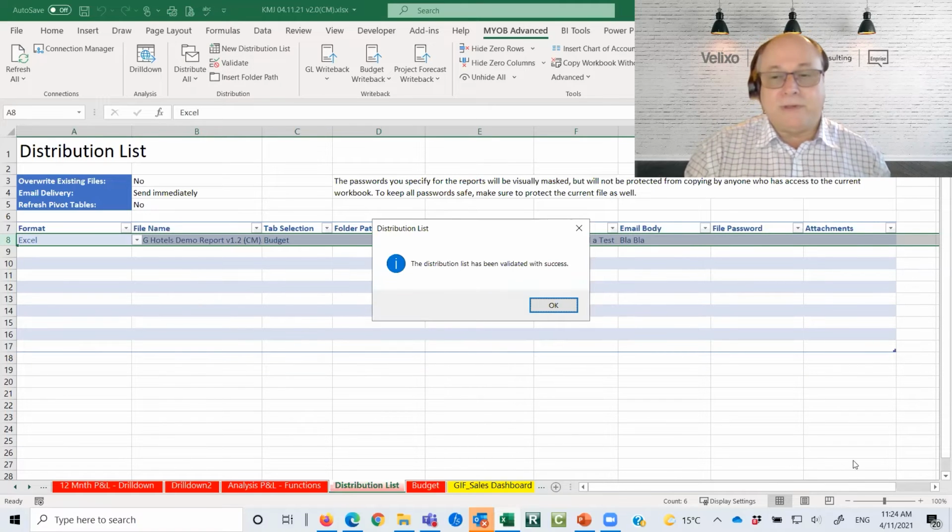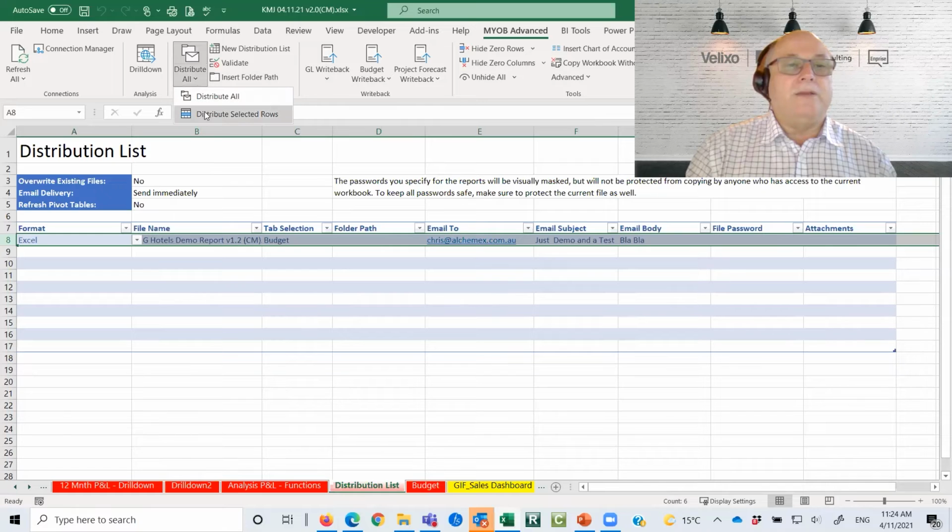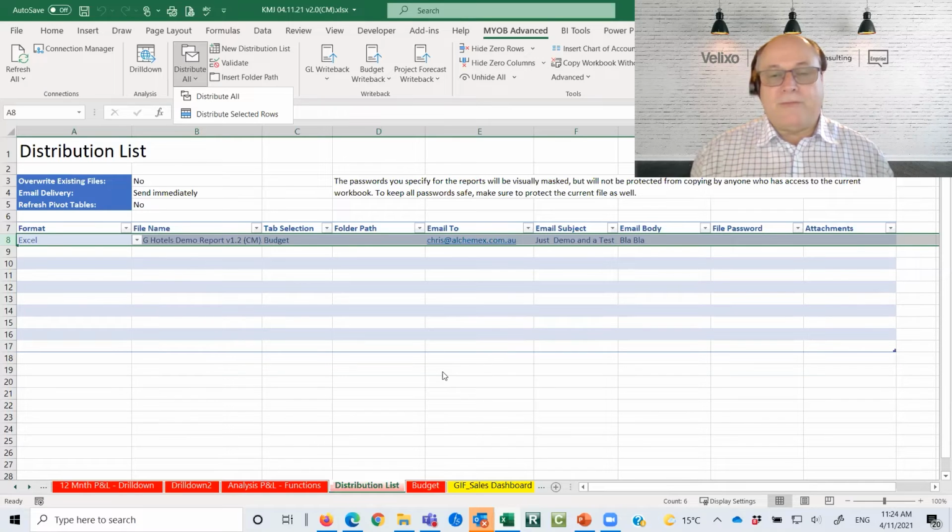I don't want things popping up all over my screen. The distribution has been validated, and I literally select the column that I want, the row that I want, there it is, and distribute the selected row, and it will just email them out quickly and easily. If you think of the distribution of management reports that take you copy, paste, and send it out, well, this sends it all.